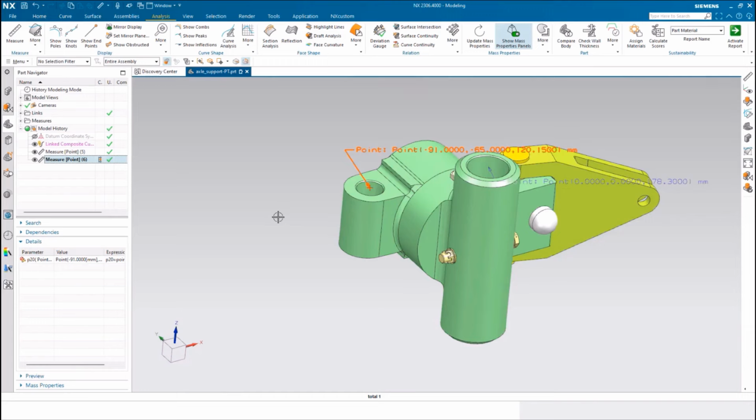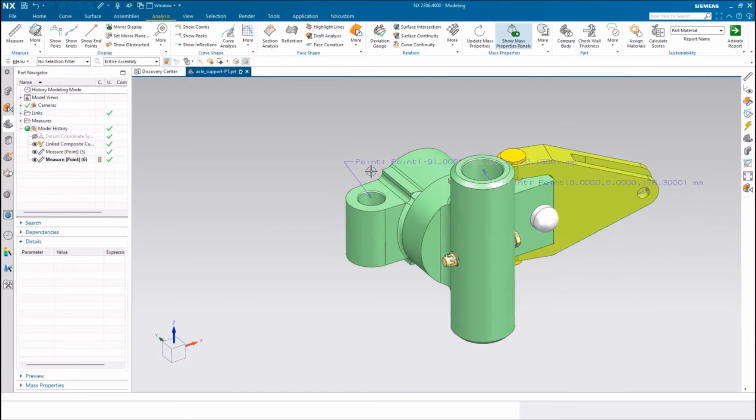So that's what I wanted to show on that first example. We could spend some time to make some changes and watch those measurements update. That's a pretty standard feature within the measure tool. I'm not going to spend the time here on that one. I'm going to move on to the next example here.